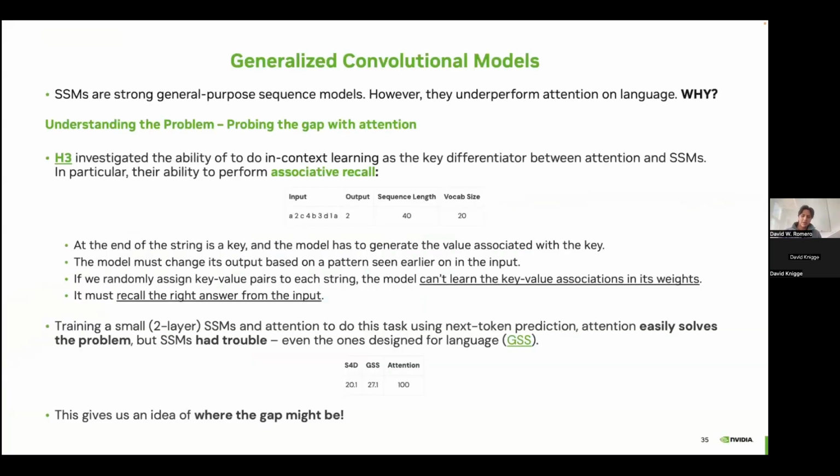There were multiple works trying to enhance the abilities of SSMs to model text. That's something that SSMs couldn't do very well, and so there were multiple tries on this. One of the papers that tried to do this was H3, and they investigated how S4 was able to do associative recall. Associative recall, very briefly, is a task in which you give a string of inputs, and you need to predict the value associated to the last key in the sequence. So here, for instance, you have A2 and then a sequence of things. Then when you are queried with an A, you should give as output 2.